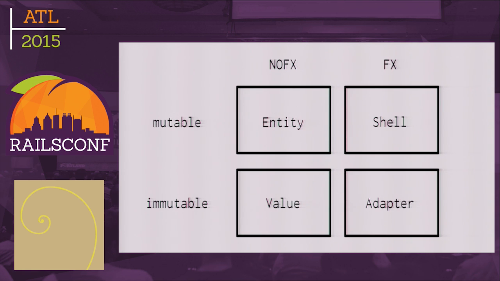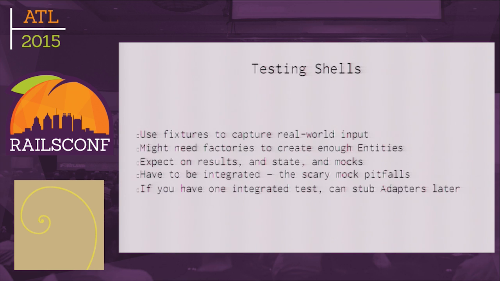When adding new code, it's easiest to first add a first draft to the shell and then extract pieces out into entities and then values and adapters according to the rules we've talked about, which is another way of saying that we can take the code we already write and break it down by these rules when it helps us to write better programs, not all of the time. So finally, testing these shells. We're going to use all of the tools in our toolbox here.